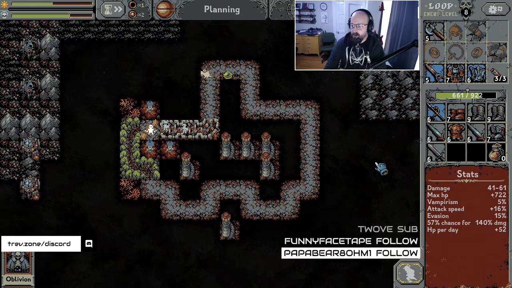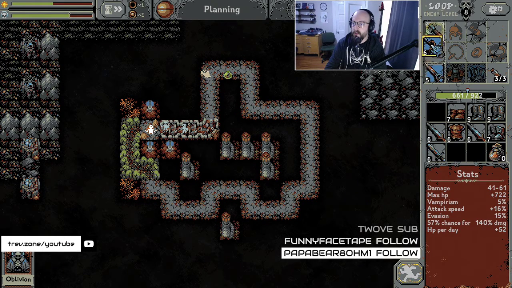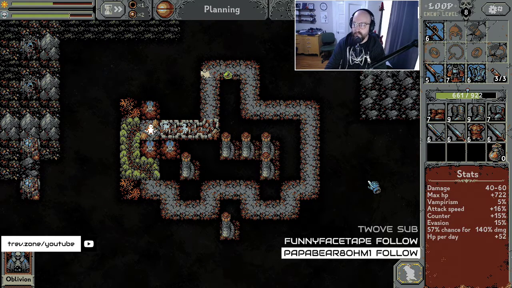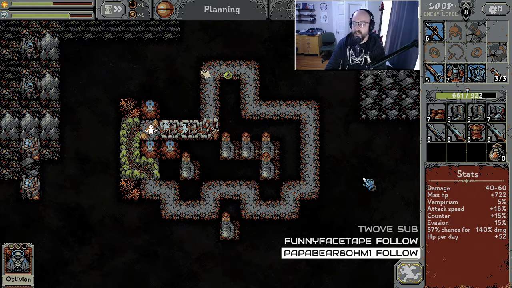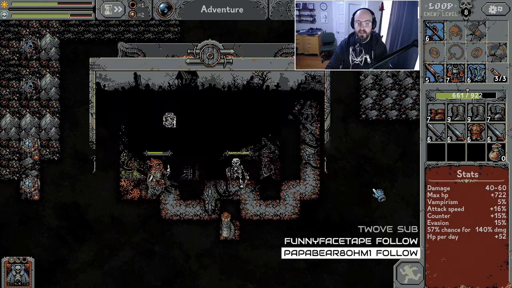Let's see. Currently, I have a 57% chance. That will go down to 37 if I could replace the axe with this and get counter and not lose my crit chance. I think that's what I'm gonna do. So damage went down a little bit, but now I have plus attack speed, counter, decent evasion, and 57% chance for a crit. It's pretty decent.